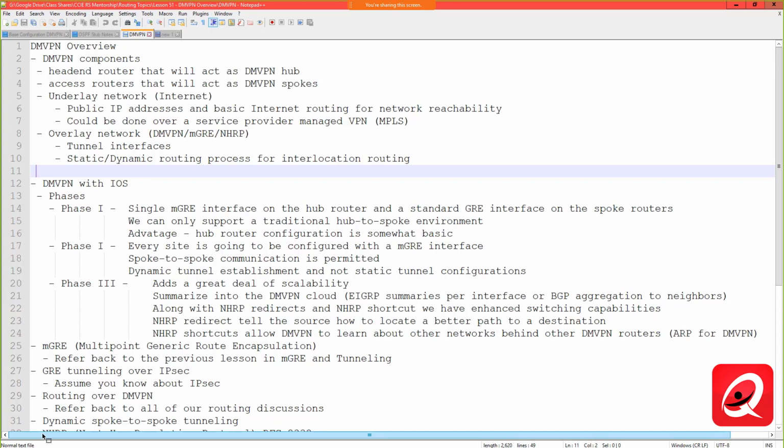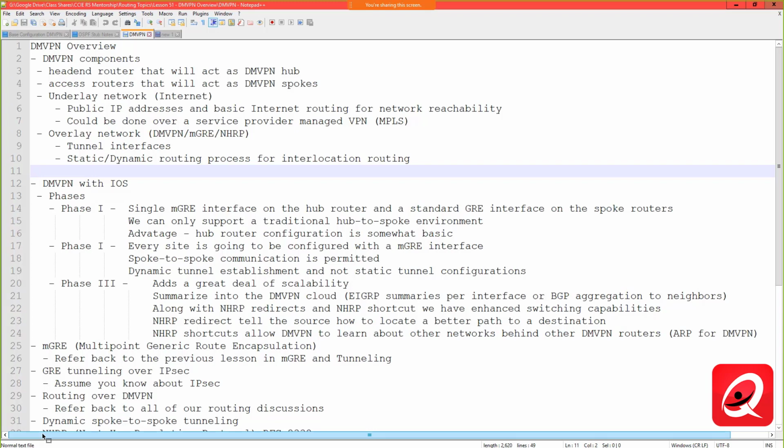And in DMVPN Phase 3, it also doesn't matter if it's the hub, because once we send that initial packet to the hub, it is going to identify that there's a better path for the data plane. And it will then in turn identify to the other spoke how the data plane should be switched, okay? We'll see that when we get into the Phase 3 configuration.